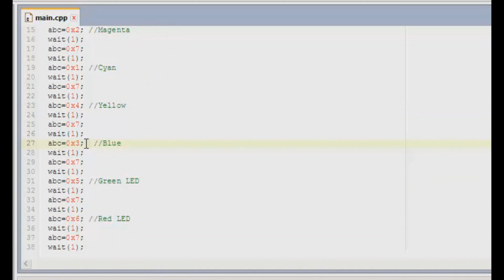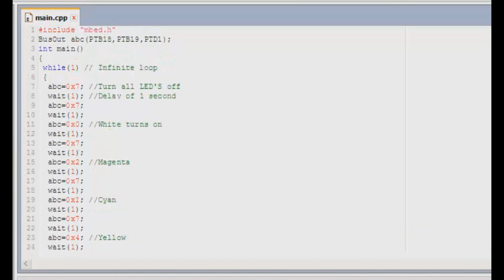Wait, one. The number one actually indicates literally the number of seconds. For writing in milliseconds, there is another operation which I will tell you guys later. So this is literally an off operation. This means the pin goes off. This means it waits for 1 second before showing the other output. Then we go to blue, off, green, off, red LED. It goes off, and then again, because of the while operation that we gave right over here, this loop will start again. This is off, this will be off, this will go to white, and the loop goes on and on because of this infinite while loop.